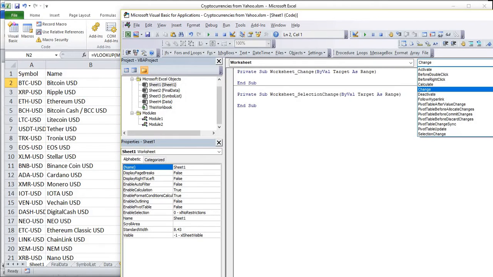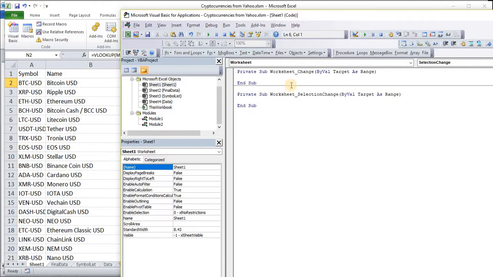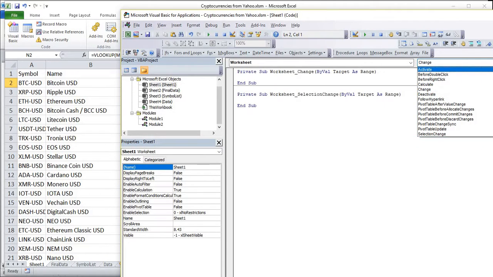Was it worksheet change or worksheet selection change? I'm doing this code on sheet 1 because I want to make this function do my VLOOKUP without having to put the function into the sheet. So what's going to activate this function?